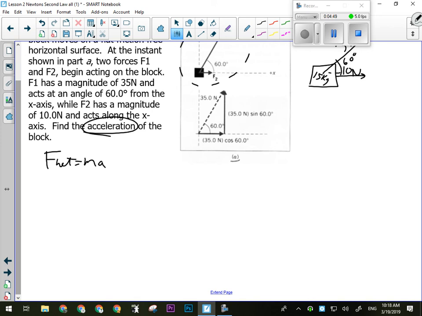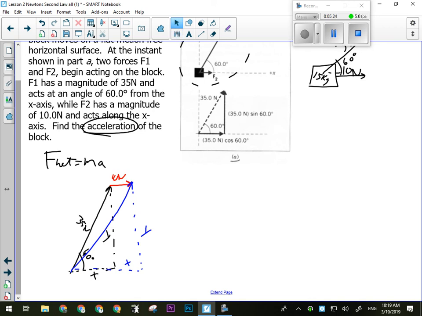So that's going to mean taking this first force, which was 35 newtons, and it was directed 60 degrees above the horizontal. So here's my X component and my Y component. Then I've got that 10 newton force that was directed along the X axis, like so. So my net force looks like this, except it's straighter. Here's the Y component of it, the X component of it. Same as we've done in the past, it's just now these are in newtons instead of meters.